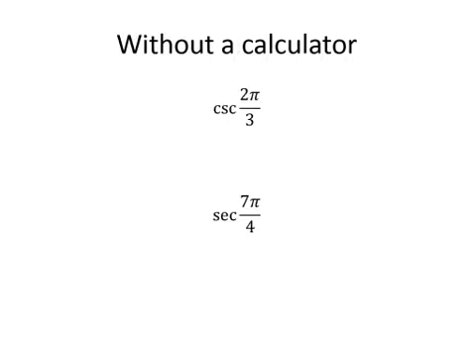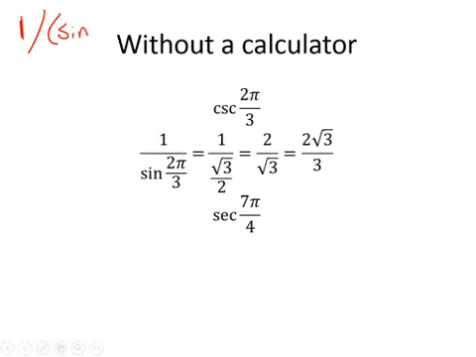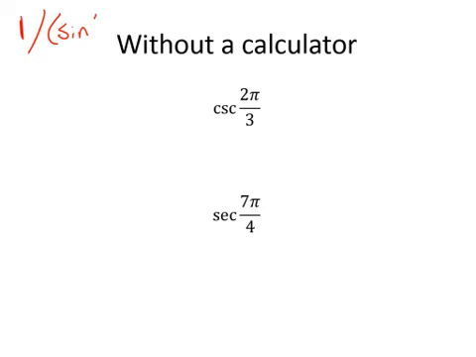Okay, so let's say you want to solve these with a calculator. You can use a calculator where you don't have actual buttons for them, but you just type it in. With your TIs, you go 1 divided by parenthesis, and you type in sine, and then whatever your angle is, and then just close up those parentheses. And then you push enter, and it should give you your value. So 1 over sine is for cosecant, 1 over cosine is secant, 1 over tangent is cotangent. So 1 divided by whatever it is, and that's going to get you your other trig functions. And that's how you do it with a calculator.